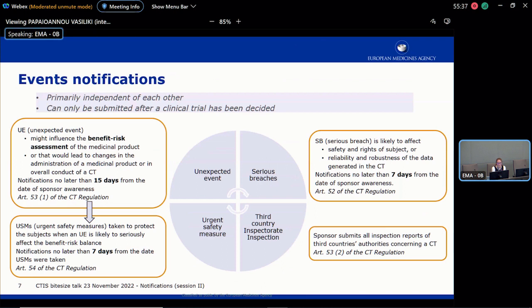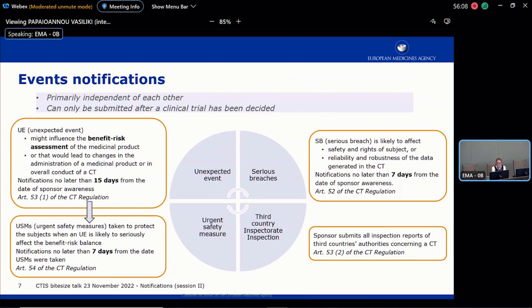I think on serious breach, you will find some guidance from the inspectors working group that came up with some guidance on that. I think this is a topic that was well researched before, and certainly we had some member states who had this need for serious breach. So I think now this is all over the European Union.